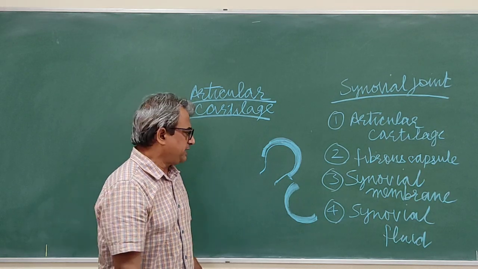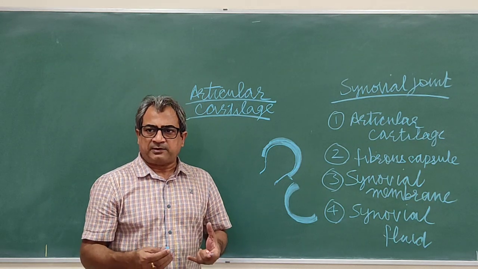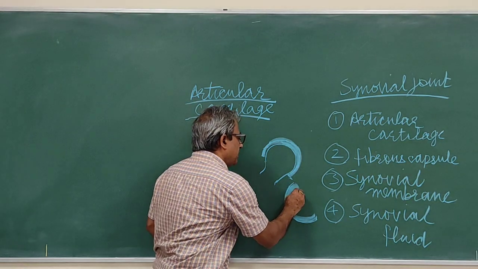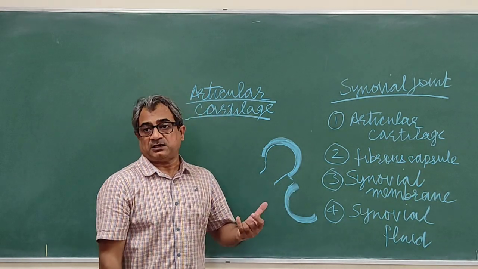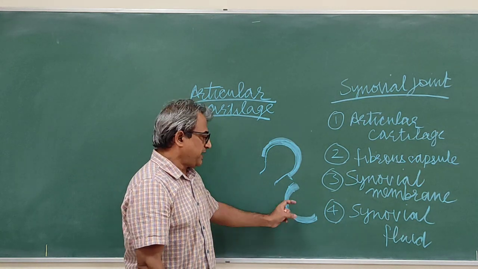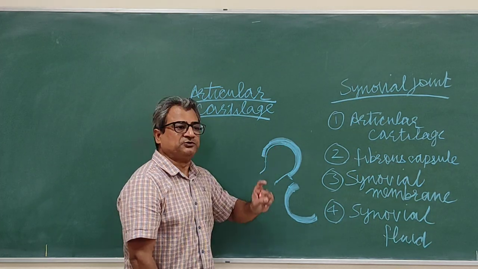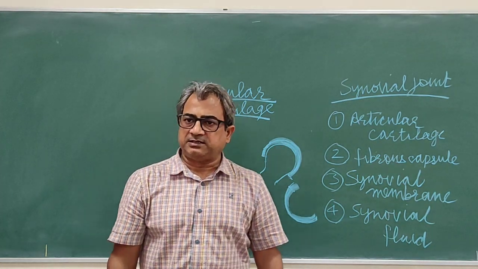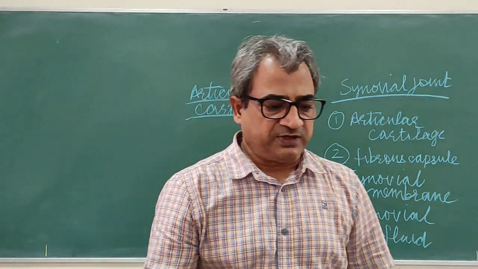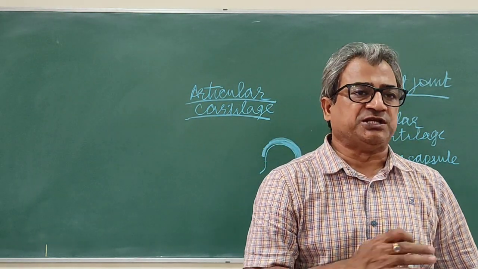We can assume that when they are articulating, the maximum forces are being exerted where the cartilage is thick. We can assume that on the concave surface the maximum forces are being exerted here, and on the convex surface the maximum forces are being exerted here. So that's how the surfaces have been molded and their thickness has changed.